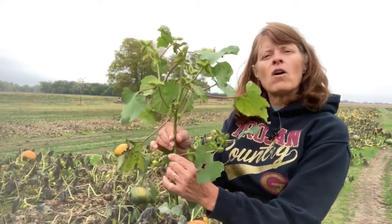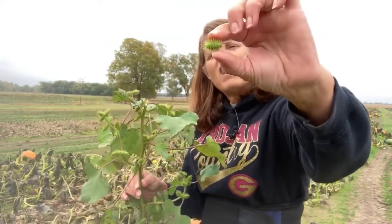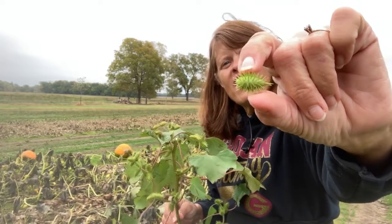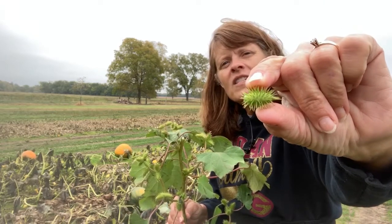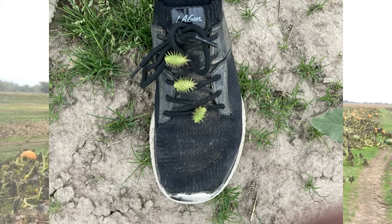Because this plant is called a cucklebur. Some people call it a bur for short. And on this plant grows lots and lots of these round balls. They have sticky points all over them — can you see all those sticky points? And these sticky points stick to you. They get on your clothes, your socks, and your shoestrings especially.